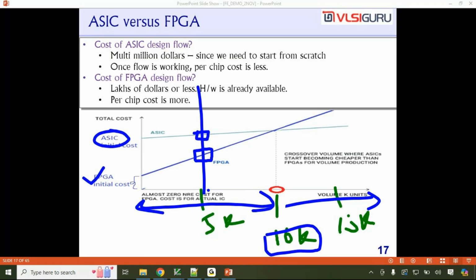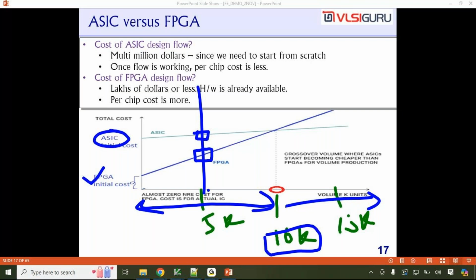Let's say you want to manufacture a mobile phone. How many chips are required for mobile phones roughly across the world? Millions, right? Millions of these phones will sell. Not only in India, every place they will sell, right? Though sometimes packaging is different, the same chip goes into many mobile phones. In that case, will I go with ASIC or FPGA? ASIC. That means, let's say Qualcomm is working on this chip. They will use the ASIC flow to manufacture this chip, not the FPGA.